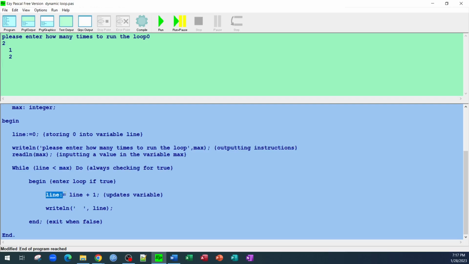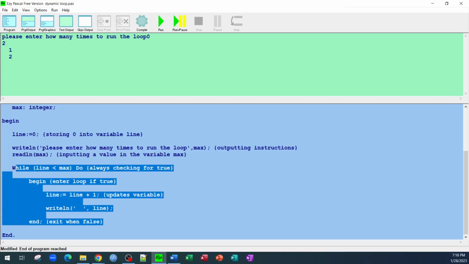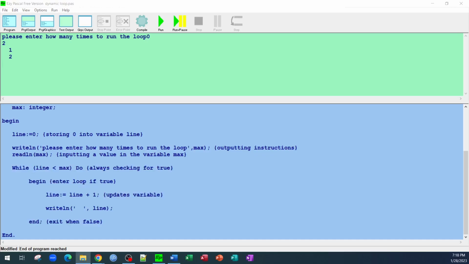And because I am updating the variable line, remember it keeps adding 1 to that 0 until it reaches the maximum value and ends the loop. So if you want to create your program with a dynamic loop, this is how you do that.